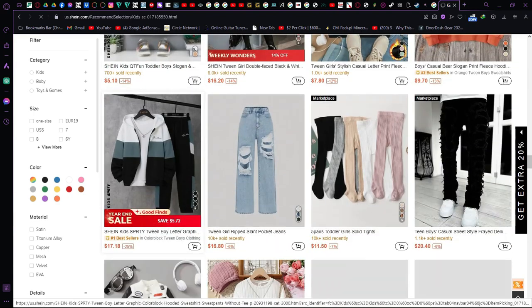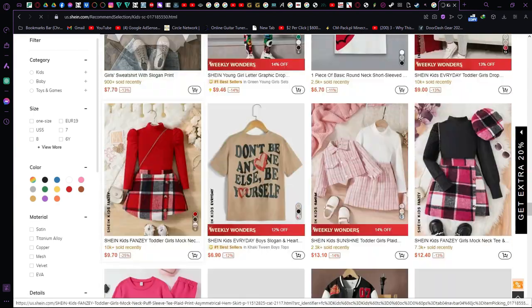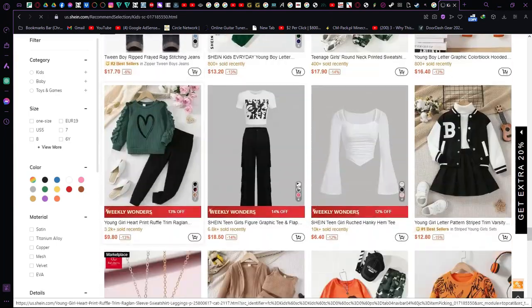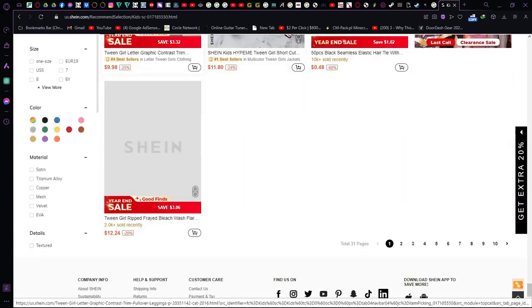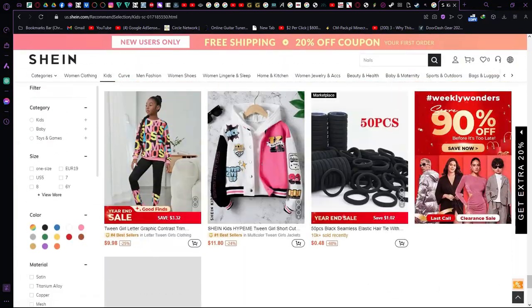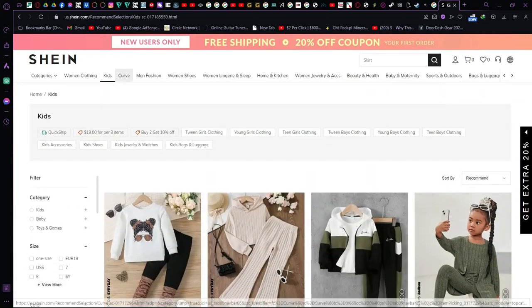Final solution. If all appeals fail, request Shein to delete your data as per GDPR rights. Uninstall the Shein app, clear cache, and use a different phone number and email to create a new account. Use a VPN for a clean IP address and maintain clean transactions to avoid future suspensions.